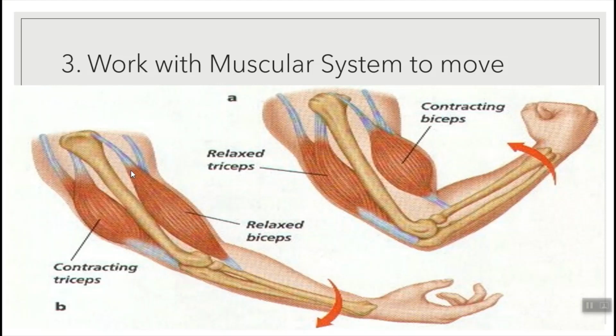All right, and so I want you to notice how bones provide a place for muscles to attach. It's an attachment point. There are attachment points on the bones for the muscles to move. Okay, so muscles for the bicep in particular attach to the top of the humerus and then to the radius bone down here. These are the names of these bones. And so when you flex your bicep, what the muscle is doing is it's pulling the radius closer to the humerus. So bones act as attachment points for your muscles for movement. Okay, that's the third major function.